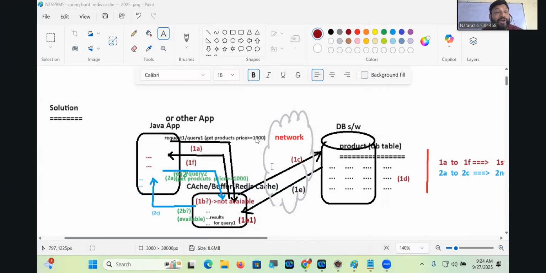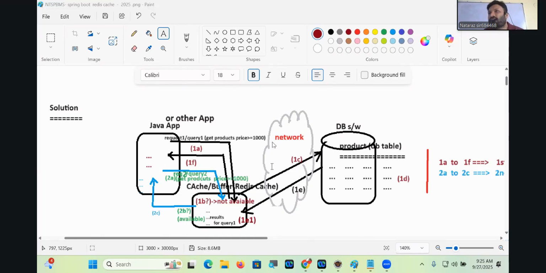So if you know how to use the buffer, it's an advantage. If you don't know how to use the buffer, it's a disadvantage. That's why the best practice is to take the buffer, but make sure that it is emptied at regular intervals. The more frequently you empty the buffer or the cache, the better the results you will get. You have to observe.